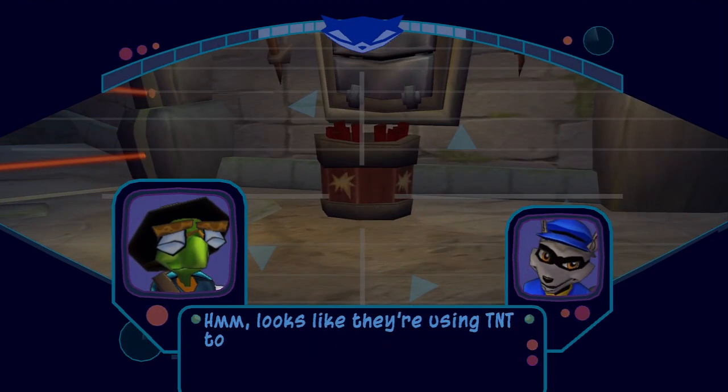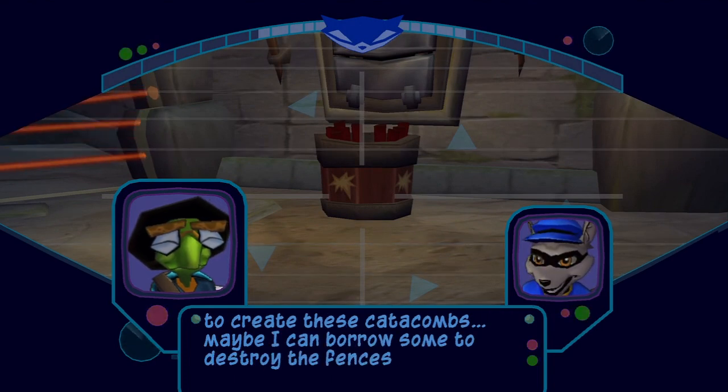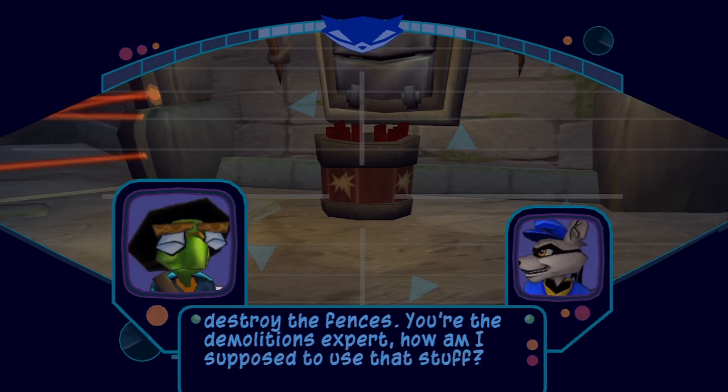Looks like they're using TNT to create these catacombs. Maybe I can borrow some to destroy the fences. You're the demolitions expert. How am I supposed to use that stuff?